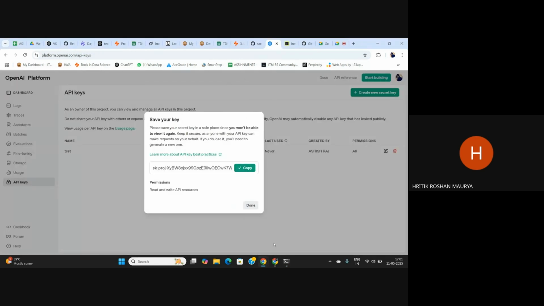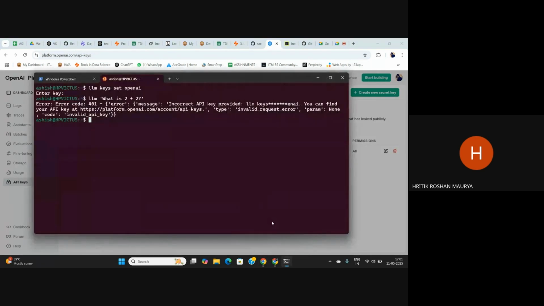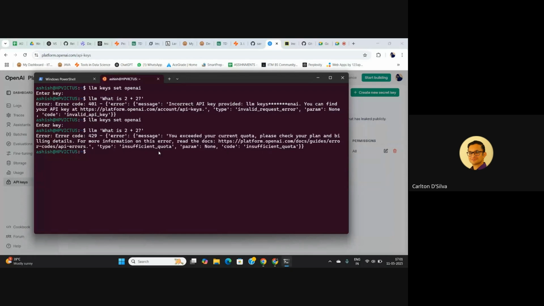Yeah, copy it and then try again. Yeah, that's a good suggestion, Medwar Rapu, to put it in bashrc. So, insufficient quota. So yeah, you don't have... Have you paid for the key?